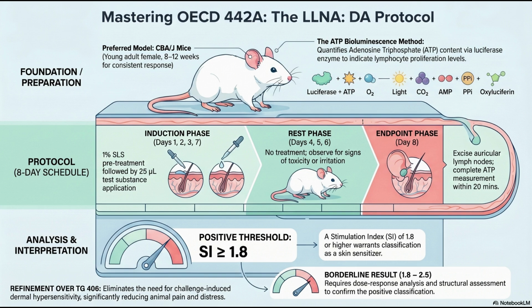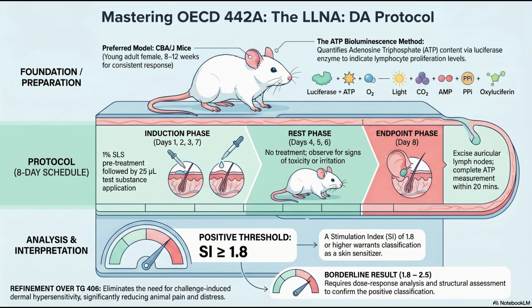Oh, smart. Yeah, they apply the chemical and utilize a digital micrometer to actually measure the thickness of the ear. Because ear swelling is a direct, quantifiable marker of acute inflammation. Precisely. If the ear thickness increases by 25% or more compared to its baseline, or if visual grading of erythema, which is redness, scores a 3 or higher on their scale, the concentration is deemed excessively irritating. And so they can't use it. Right. The laboratory must reduce the dose concentration for the main study to avoid that false positive trap. Okay, so 25% ear swelling is the threshold for excessive irritation.